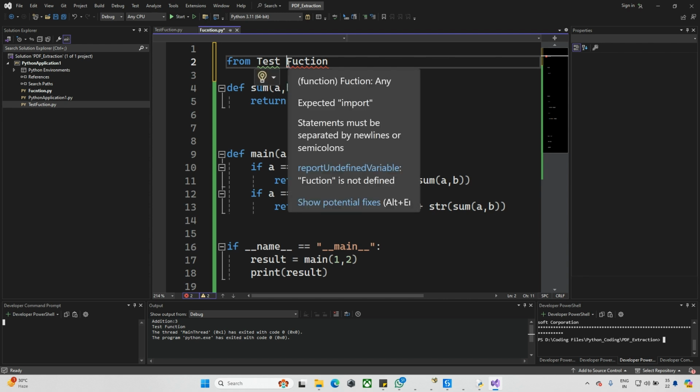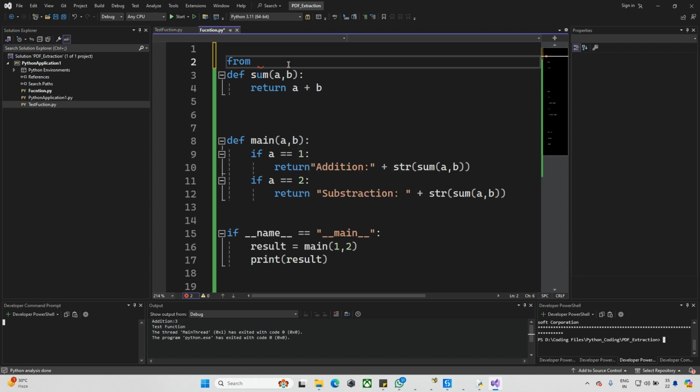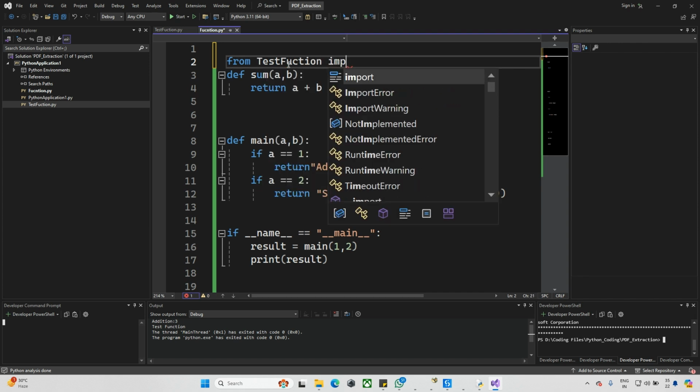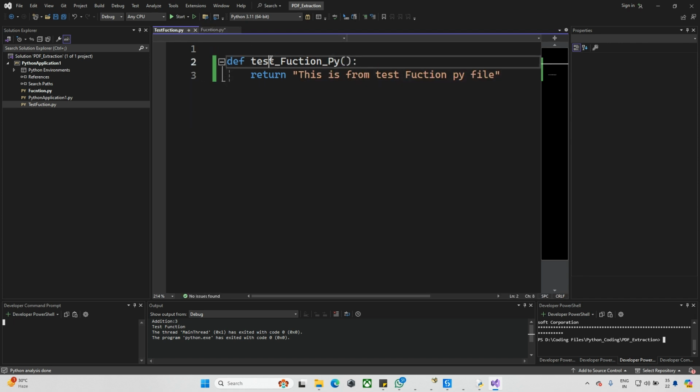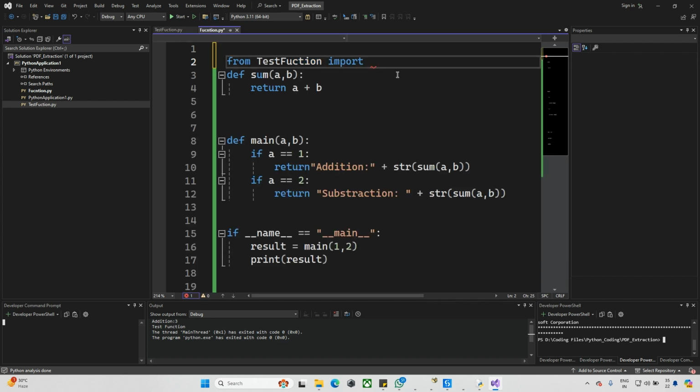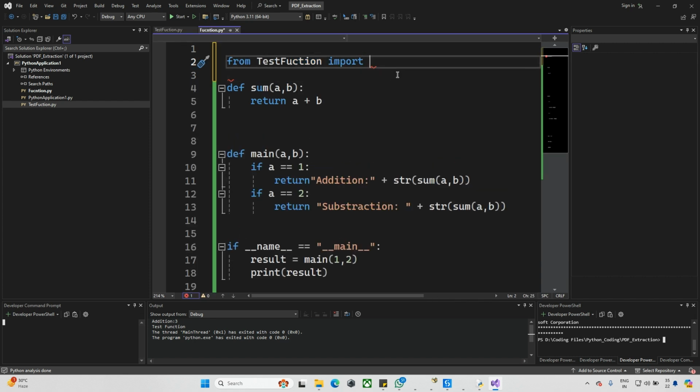Okay, I come back here and remove it. Again I will type this test function. Now it's got it. So from test function import, and what I want to import is this function. I copy it and try to type it here, to see if it comes. The function name is test underscore. Yeah, you can see we got this function name. Just enter it, that's it. This is a small line of syntax, so we are just accessing the test function.py file. Okay, now this is done.